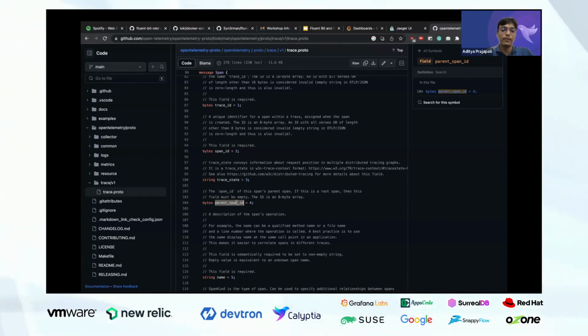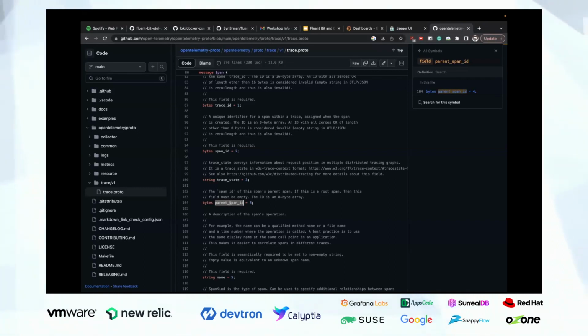So all the spans that belong to the same trace have the same trace ID, and the parent span ID links them. Does that make sense?